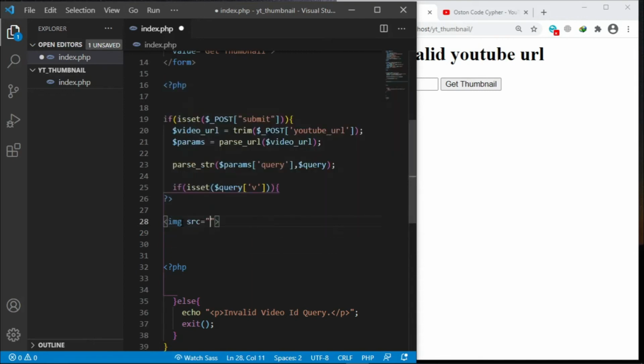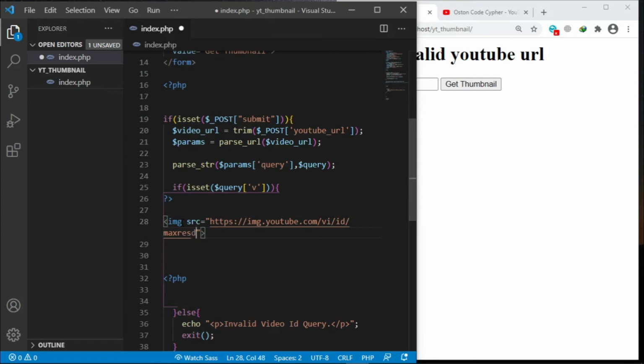So the source attribute is going to be https://img.youtube.com/vi, I guess short for video, and in between here is where we're going to put the ID, and then lastly you put the name of the image, which is maxresdefault.jpg. So that's what you're going to be using.